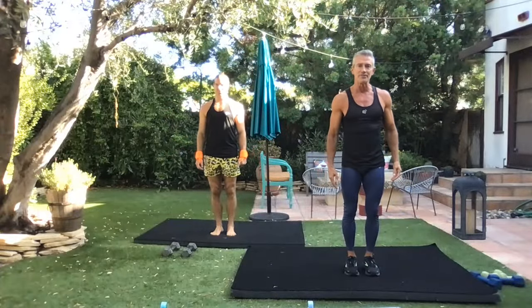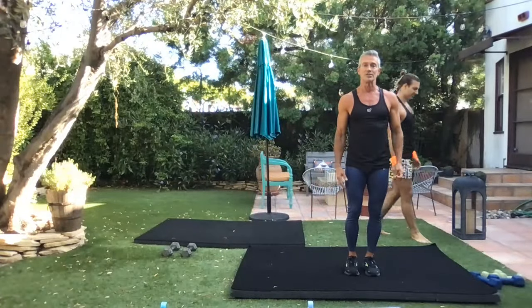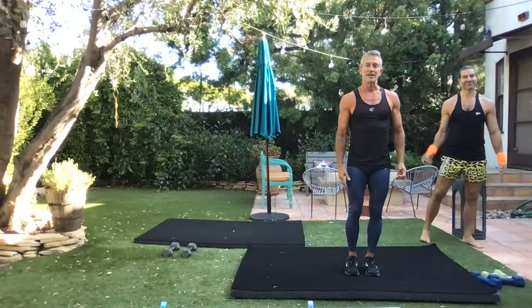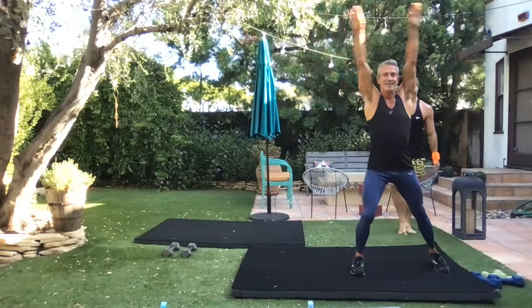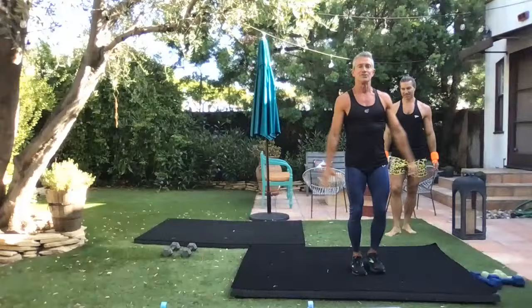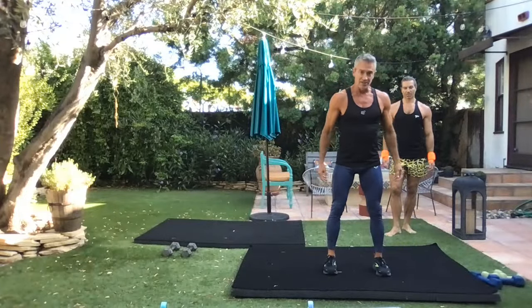Remember, anyone out there who doesn't have a jumping jack for any reason or has extra large breasts, I'm not talking to you. You can do a side jack. Make sure you switch sides. So, deep squat, jumping jack.